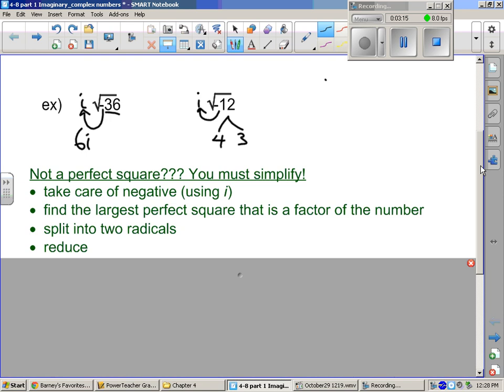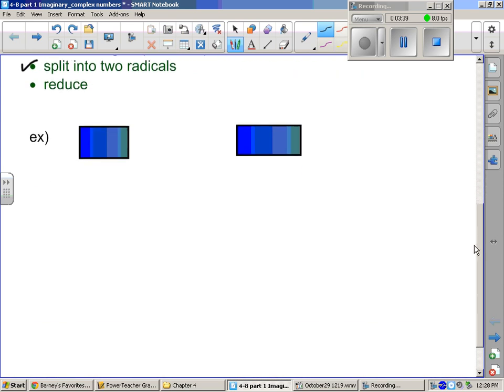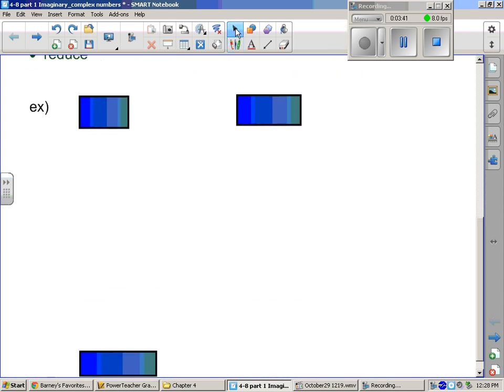Okay, and then the next thing we're going to do, so we did that and that, we got to split it into two radicals, so I'm going to do that and that, keep my i out front, and then the last thing we do is reduce. So this 4 is a 2, but remember we bring those out front, then you write the i, then the radical comes last. And the 3 is stuck because it's not a perfect square. Right. If you're not perfect or imaginary, you can't come out from the little roof. Oh, that's funny.